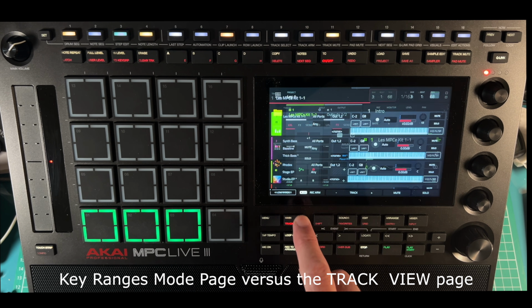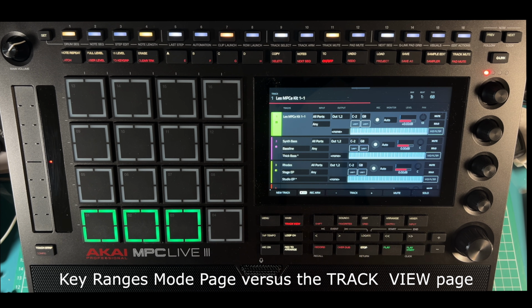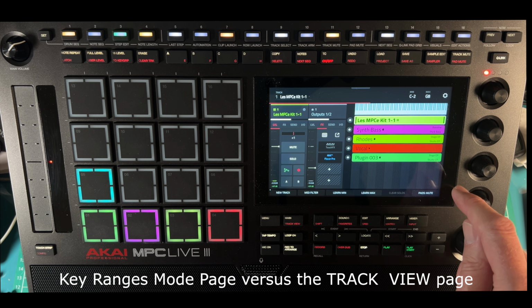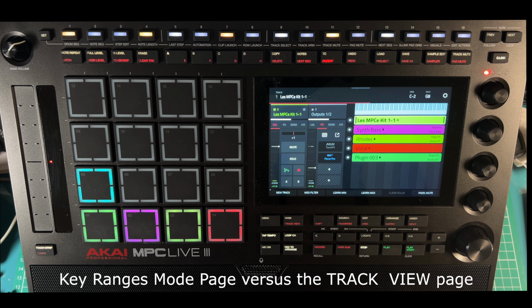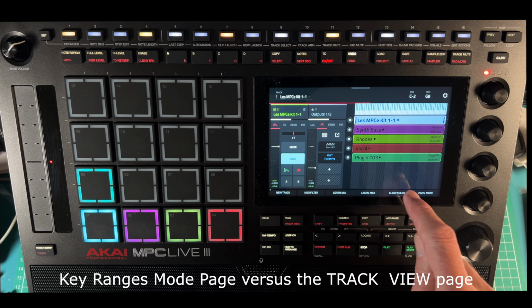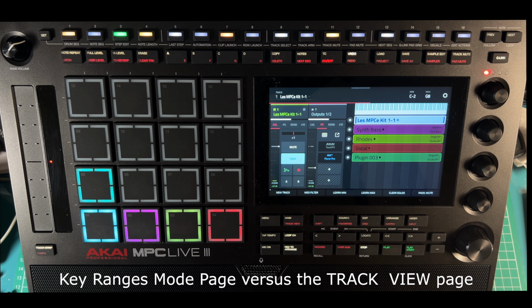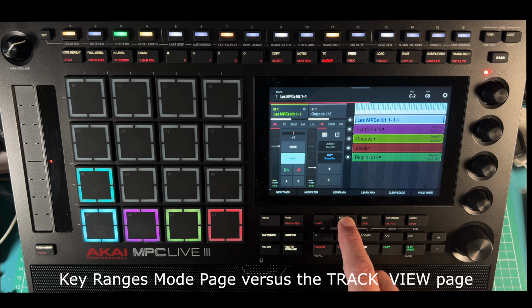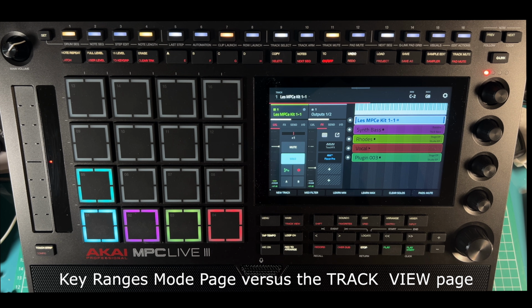The track view page, go back to that. This doesn't have the clear solos button and the pad mute solo button. On this key ranges page, you've got this pad, either mute or solo, the tracks I showed you that in the other video. Track view page doesn't have that, doesn't have clear solos. If I solo this, you can see that clear solos button has come up. You don't have that on the track view page. But apart from this, you can do pretty much the same thing on both those pages. So I'm talking about the track view page, this one here, and the key ranges page, key range mode page, you see? So those are pretty similar.